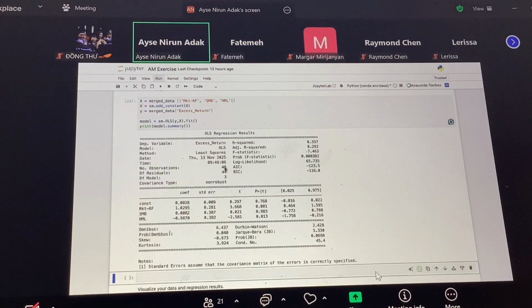So your observations are 48 and the covariance type is non-robust.